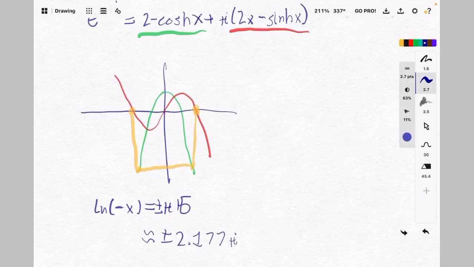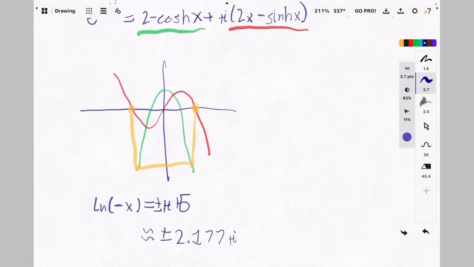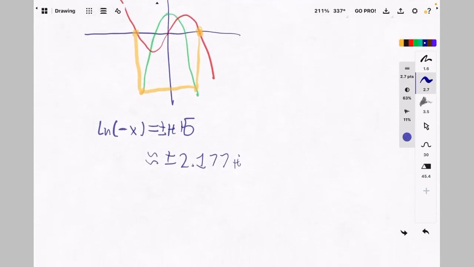That's interesting because it only allows for exactly 2 logarithms of this object. And obviously, if you want to, you could find an exact value for this.